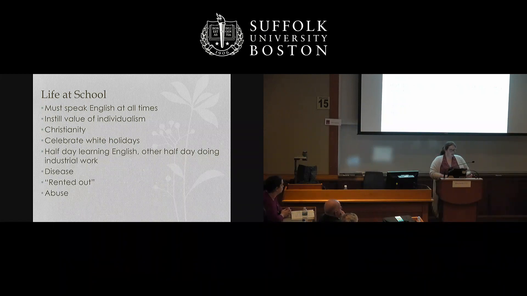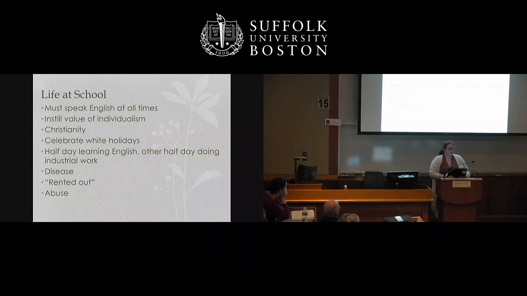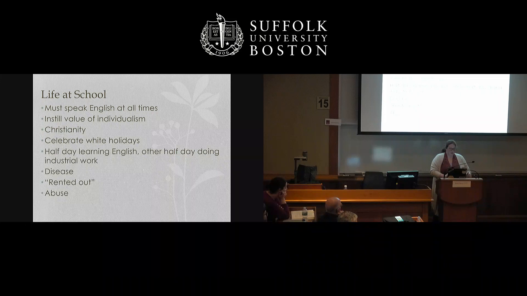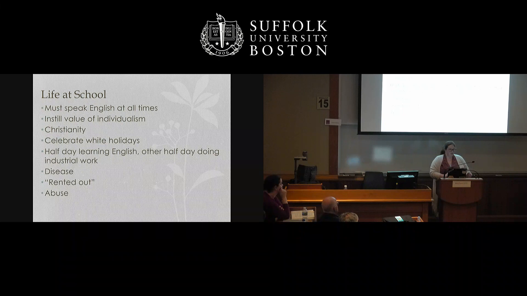Conditions at these schools were really poor — tuberculosis, flu, cholera, and scarlet fever ran rampant. During Carlisle's operation from 1879 to 1918, over 200 children died and were buried in the cemetery. Other schools buried children in mass graves with no records. Children were also rented out to white families during summers or school vacations — basically a form of slavery. Girls did domestic labor: cooking, cleaning, household duties. Boys did manual labor like farming — work so menial that even immigrants wouldn't do it. They spent all day doing this instead of receiving the supposed education.